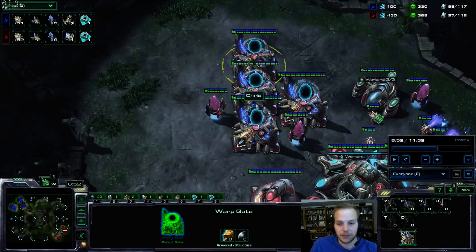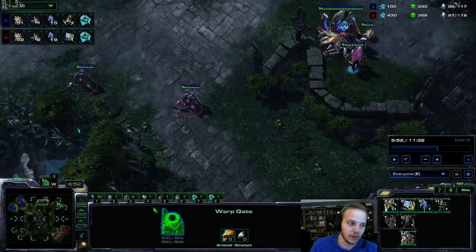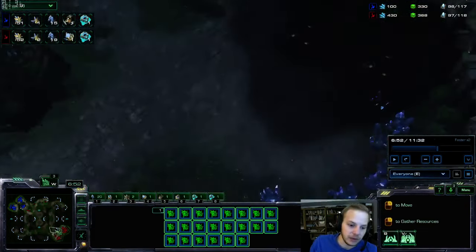And again, this could have happened. I could have done this a little bit faster, a little bit better. So don't take it for what it is. Always create your own build. Create your own style for it. Maybe cut an extra probe. Maybe you want to go for a third base with this.